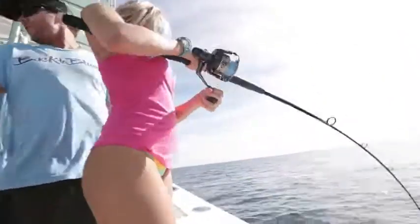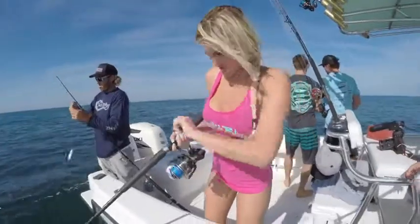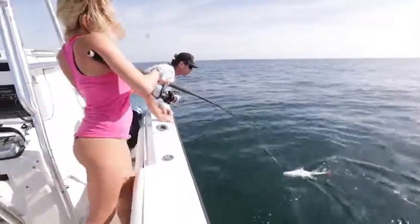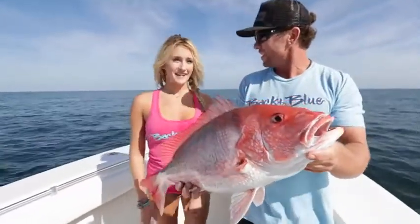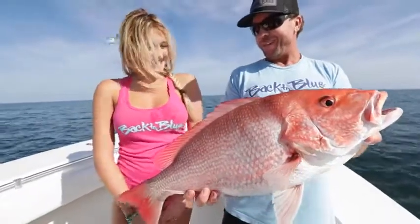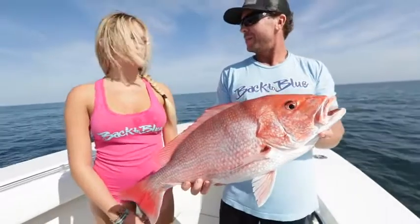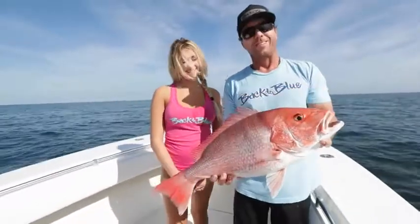Look at her — she ain't letting this fish get the best of her. Oh, nice one. Bring that rod tip right over to me. There you go. Caught my second fish of the day. Was it easy? Super hard to pull it up but I got it. About 10 minutes. How long did it take for it to eat the bait once it got down there? Well, I reeled it down in about a minute or two — got straight up hammered. Girl's doing good, first time out. Catching some good fish. Let's go get another one.